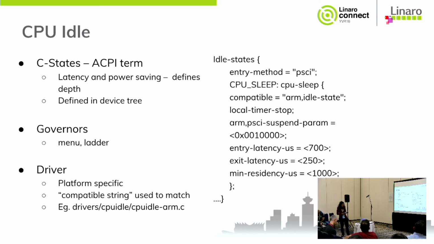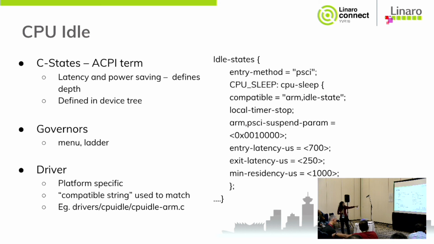So CPUIdle. There is this concept of CPU idle states, or C-states. The term itself comes from the ACPI world, and there is this concept of depth. Basically, the deeper your C-state is, the more is the power saving, but so is the latency, the latency to enter and exit out of the state. And the C-states are defined in the device tree, on a per-CPU basis.